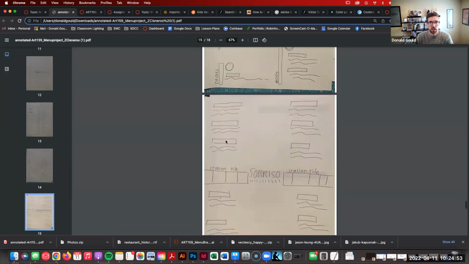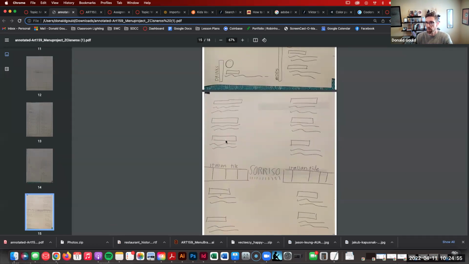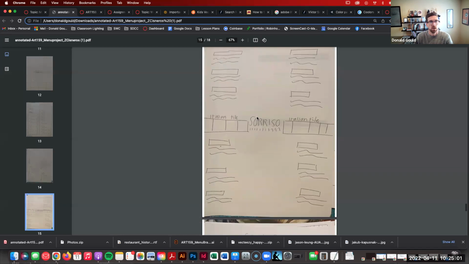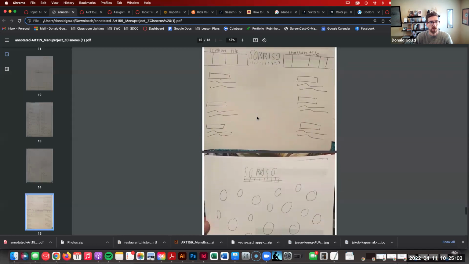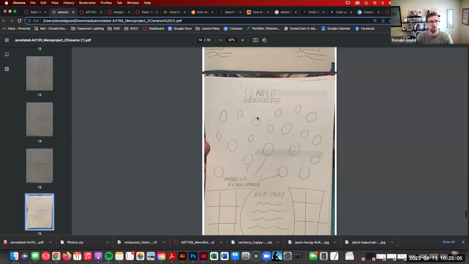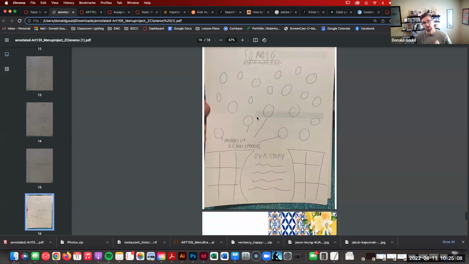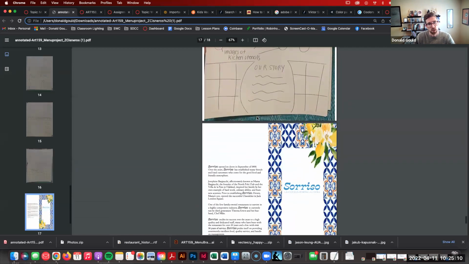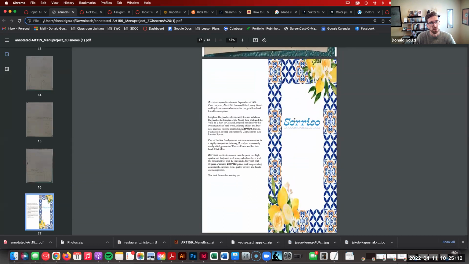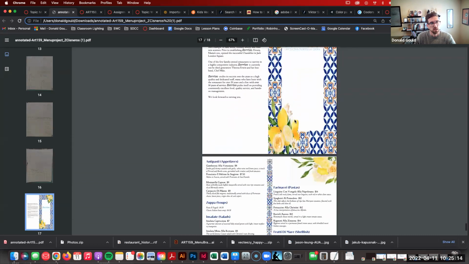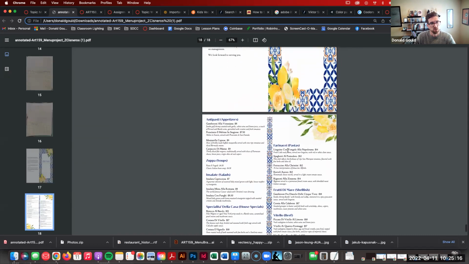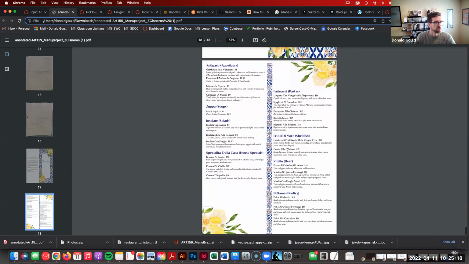In your sketches, I don't expect you to actually draw out all the typography, right? We can use these placeholders and these lines here to show where the text is going to go. I would encourage you to try to think about the actual alignment and reflect that within your sketches as well. And then you can see here their final design for their menu and how that's pulled from some of their sketches there too.